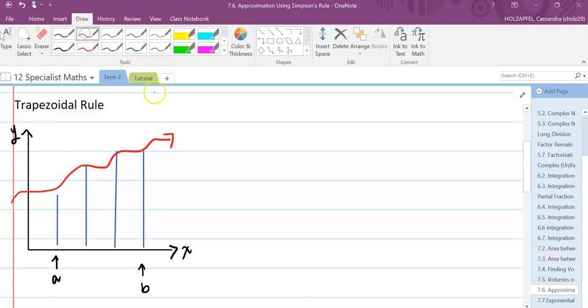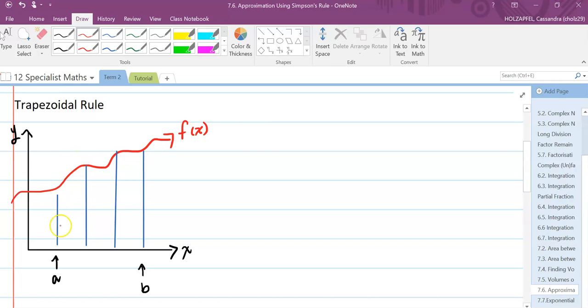So let's say we had this curve here, and let's just call this our function of x. We know that this is a function, but it might not have a very nice value. This could be modeling, for example, the side of a hill or maybe the outline of a map or something like that. And so we can't just integrate it using traditional techniques. So we're going to have to find some sort of alternative method.